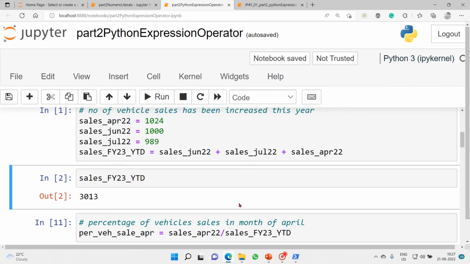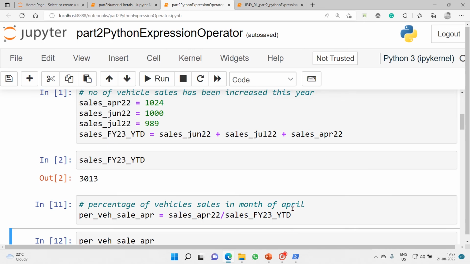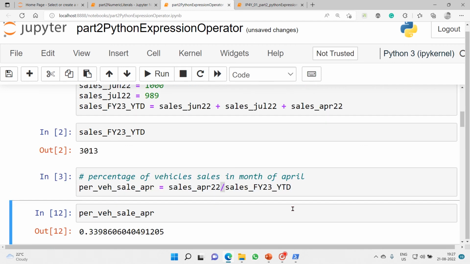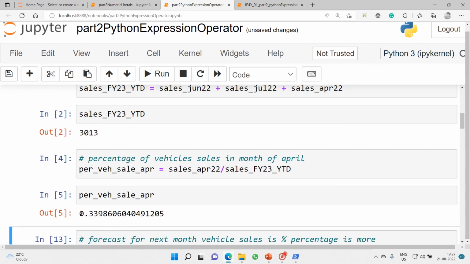Okay. Now the third example for the arithmetic operator is percentage of vehicle sales in the month of April. Okay. So here what we are using is forward slash, to calculate percentage. So it's a division. So we got 33 percentage of vehicle sales.